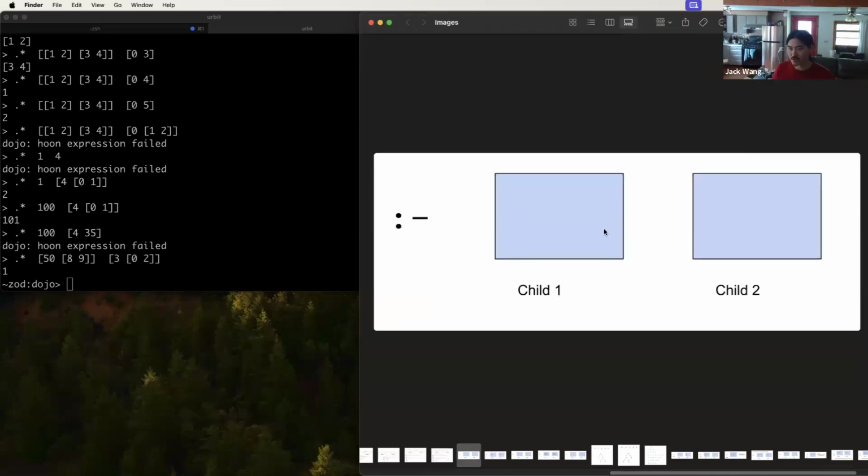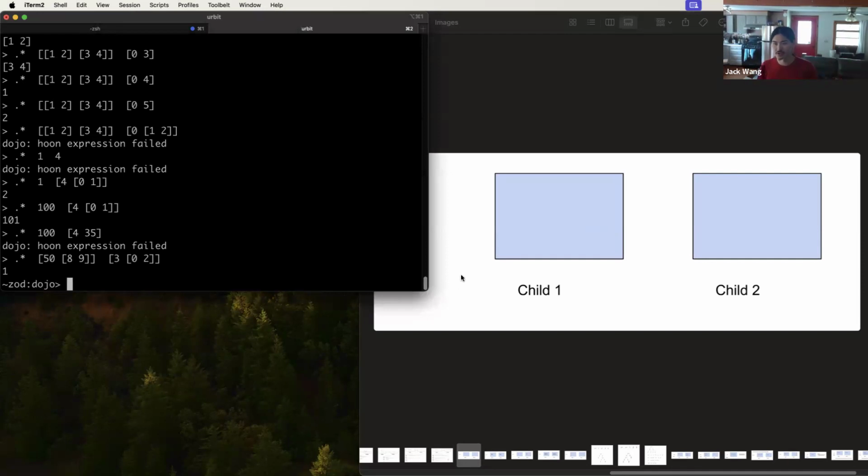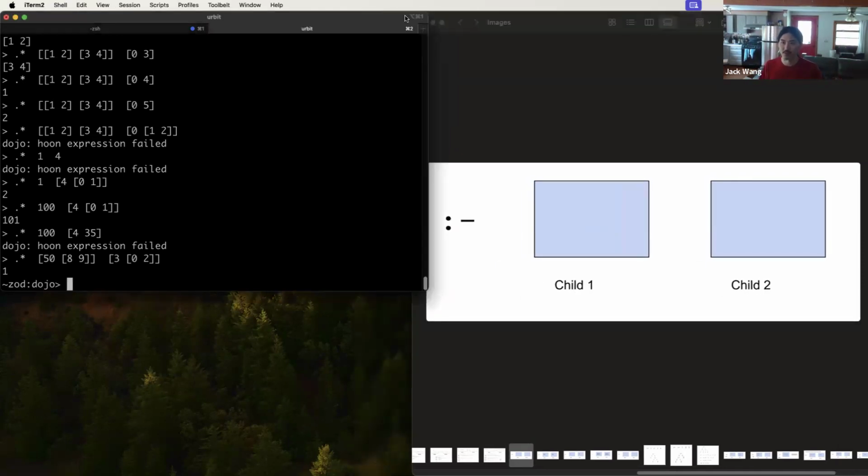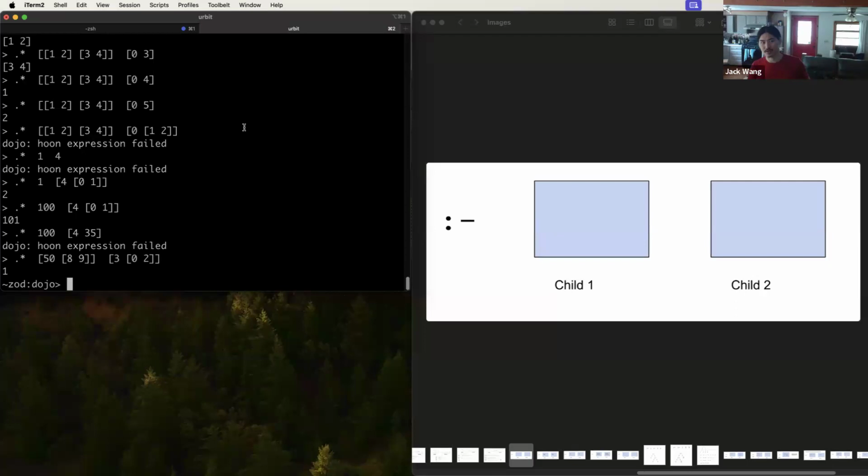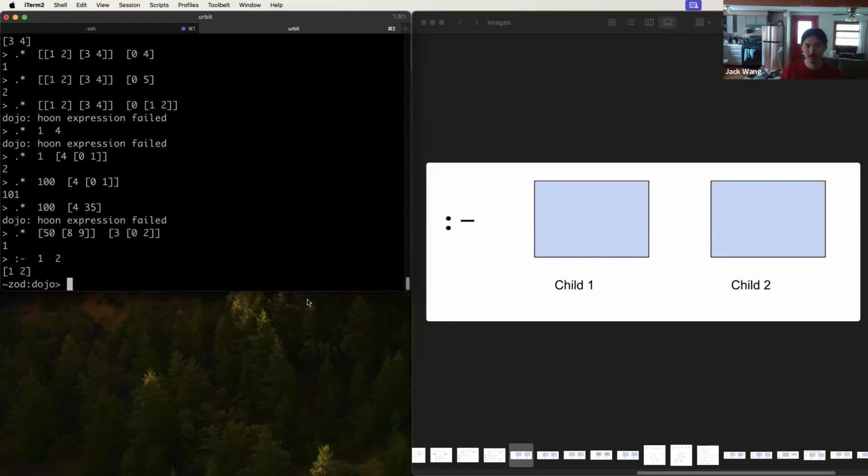So let's get into our introduction to the Hoon language. The first thing in Hoon we should learn is the idea of runes. And what is a rune? It's a combination of two symbols that let us specify different operations. The first rune we should learn, the simplest possible rune, is the rune colhep. Okay, I'll type this rune in the chat for you guys. This colhep takes two arguments and just puts them in a cell. That's it. So boom, we just made the cell of 1 and 2 with the colhep rune.